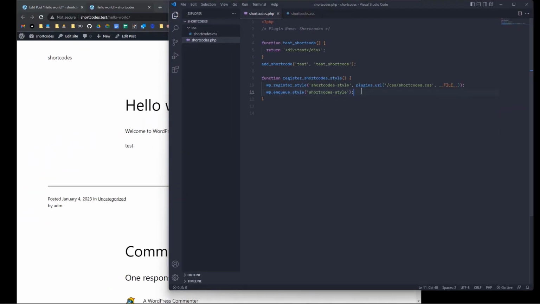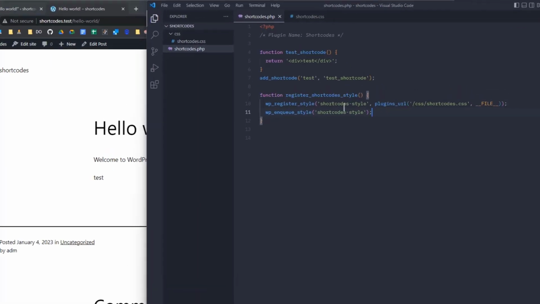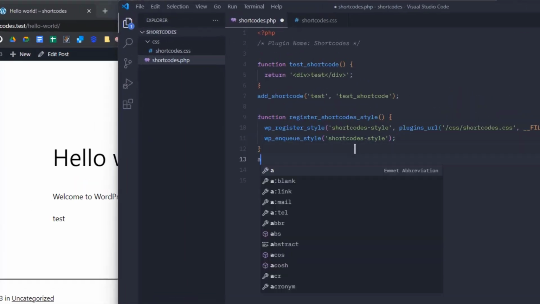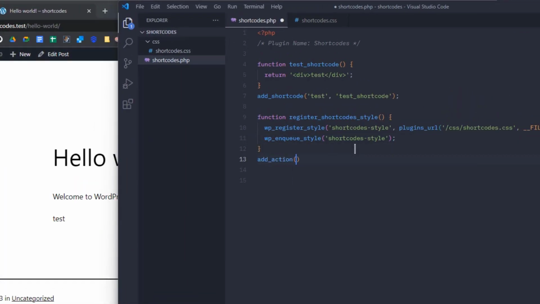Okay, and after creating this function, we need to add_action, and the first argument here will be wp_enqueue_scripts, and then the name of the function.